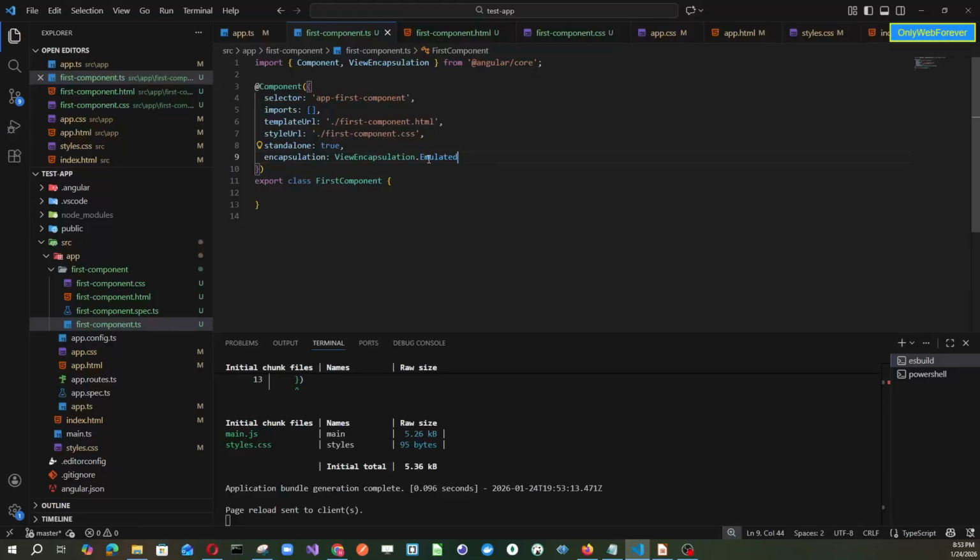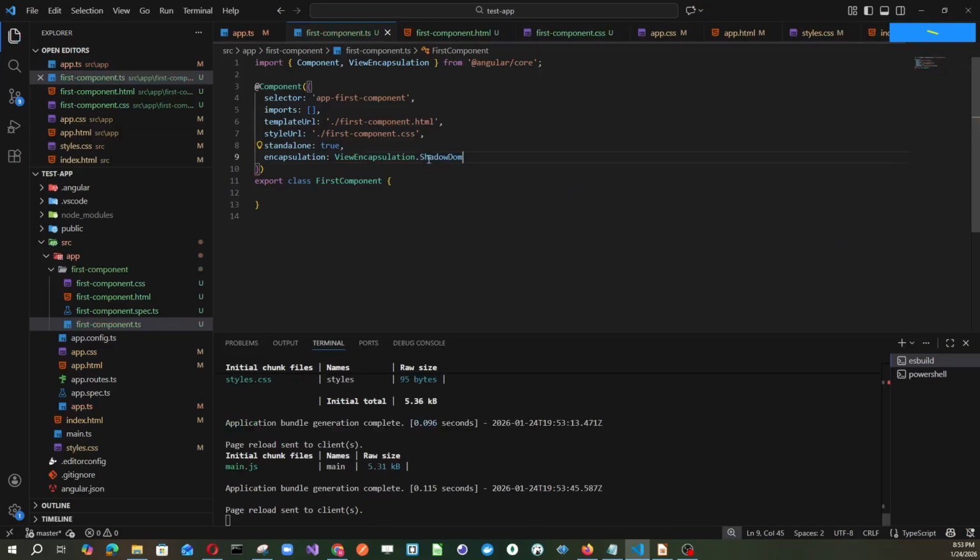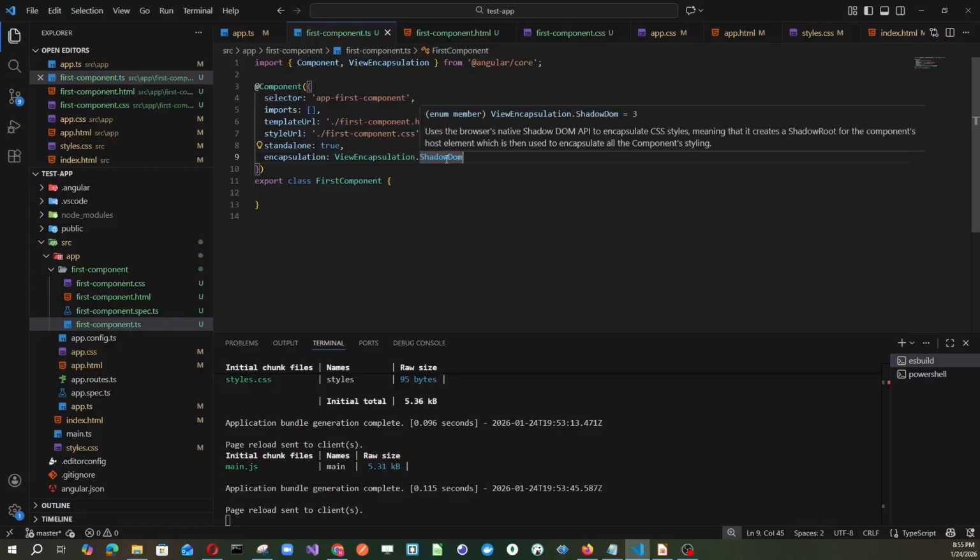Hello, in this video we will talk about ShadowDom encapsulation and what's the difference between emulated and ShadowDom encapsulation. And what is ShadowDom? We can read here.